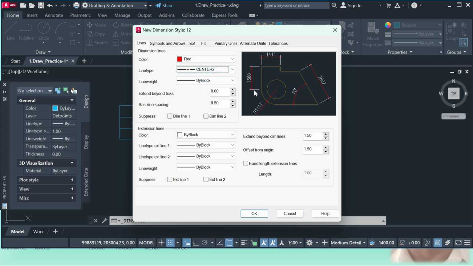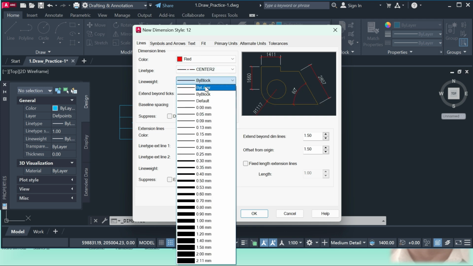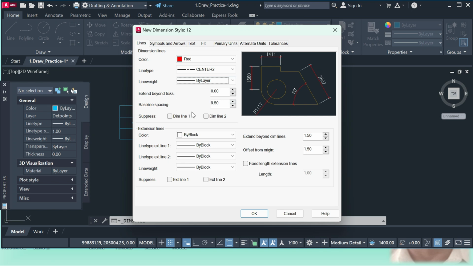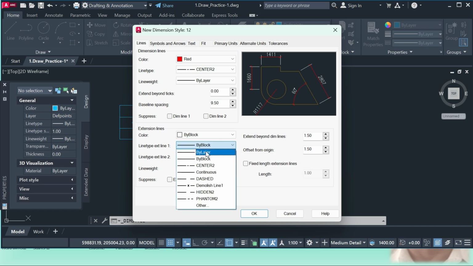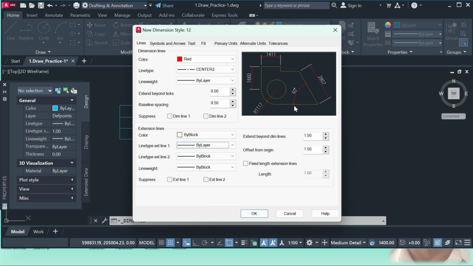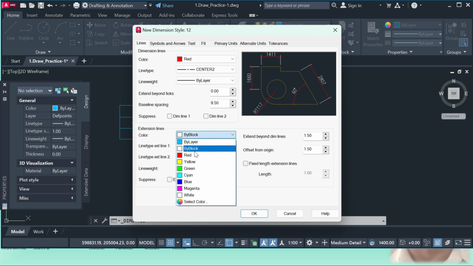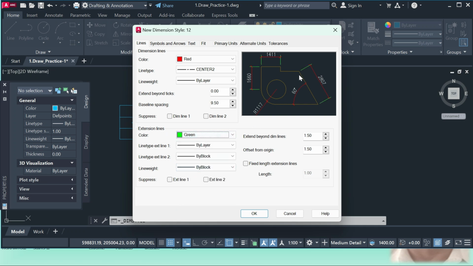Then next, here you see the lines, how you want these lines. As I change here, you can see the changes. And color also: if I make it green here, you see that green color. So you can modify it here.